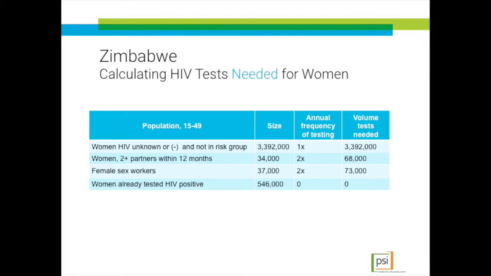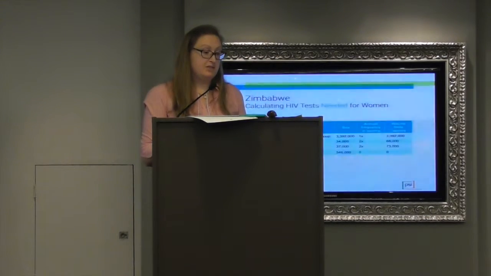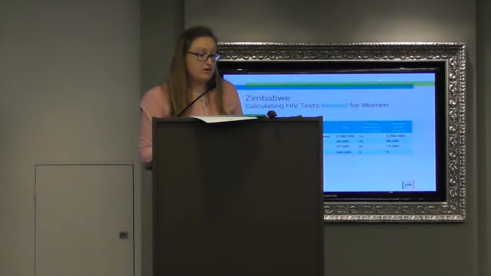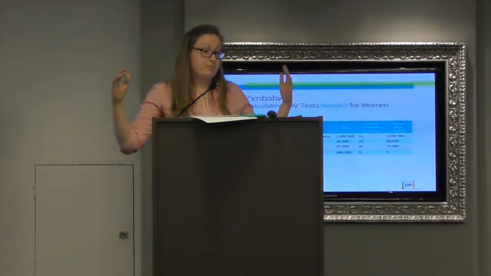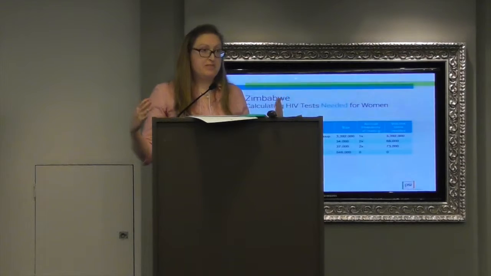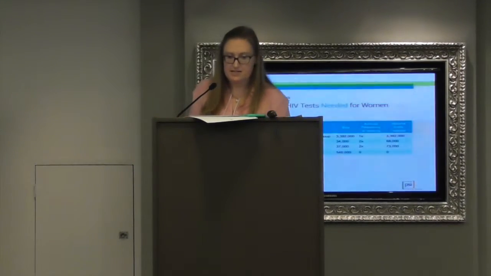And if we further define the whole market, think about where there are overlaps in populations, thinking about who everyone is in the population. Remember that there are also women who have already tested positive and they don't need tests at all. So if we're defining our health need and using that to define our market potential, then that way we're able to identify the number of products needed in a year.